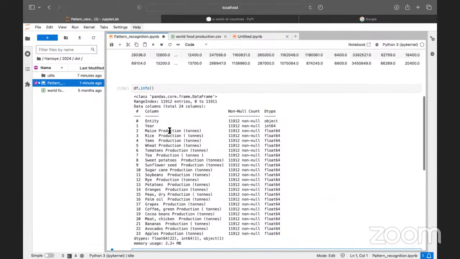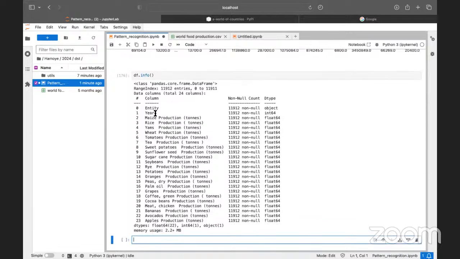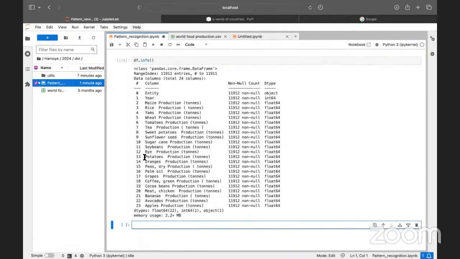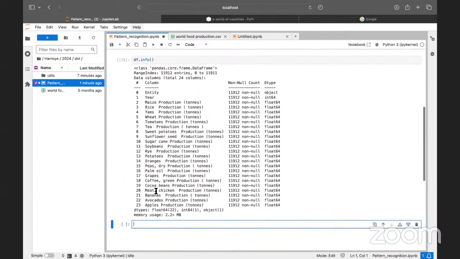Okay. So we have entity, we have year, we have the various crops like we talked about. Let's take a look at the year range that we have. Let's use unique.